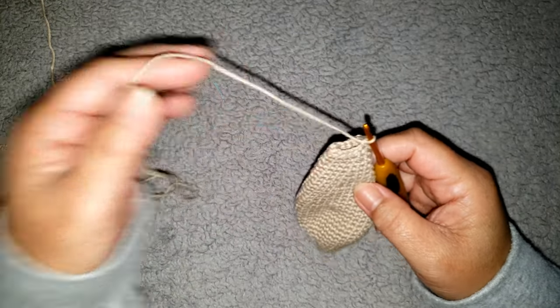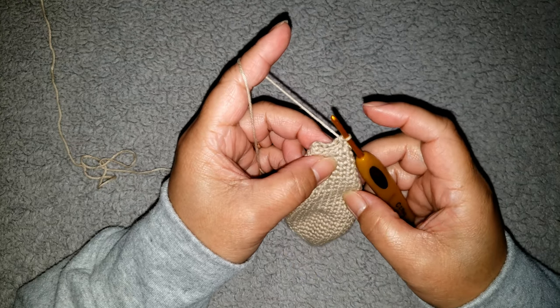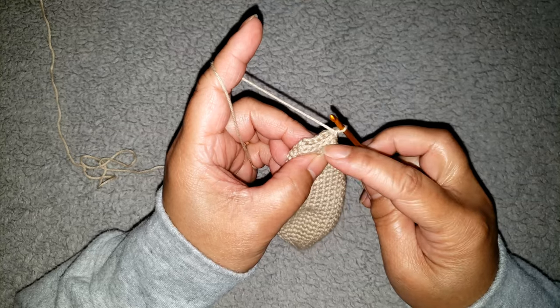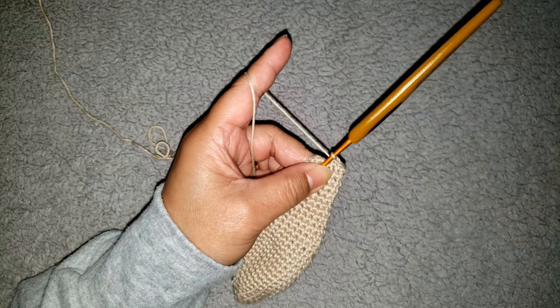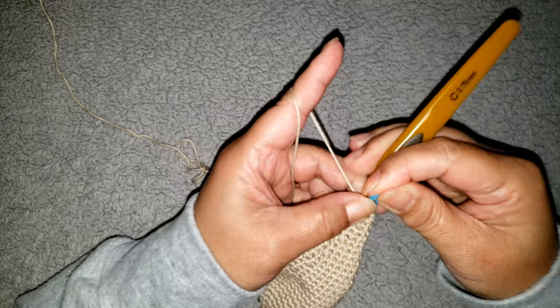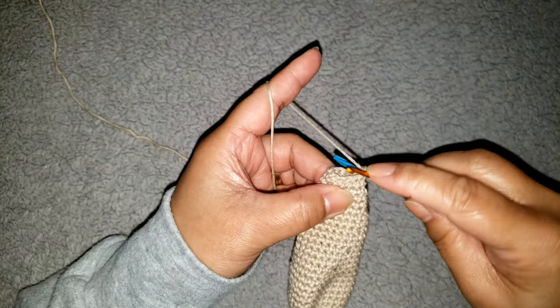Alright, I finished my 29 and 30 round. Now for round 31, we're going to make a single in each of the next two and then decrease. 1, put the marker again. 2, and then decrease.